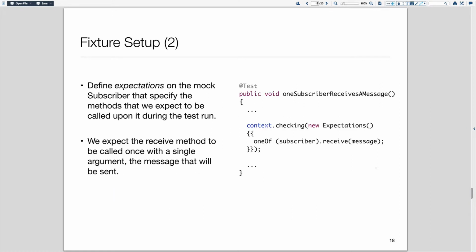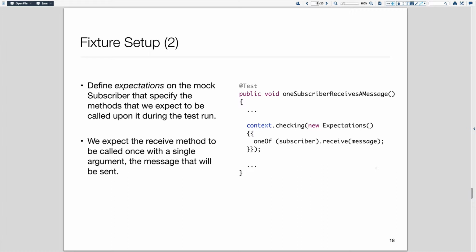Next part is setting the expectations. And this is where we are specifying what we would expect the mock object to, in this case, receive, or what stimulation it should expect from the SUT. Now, the syntax here looks a little bit challenging. Again, we're saying context, which is our mockery infrastructure, .checking. And then we specify a sequence of expectations.